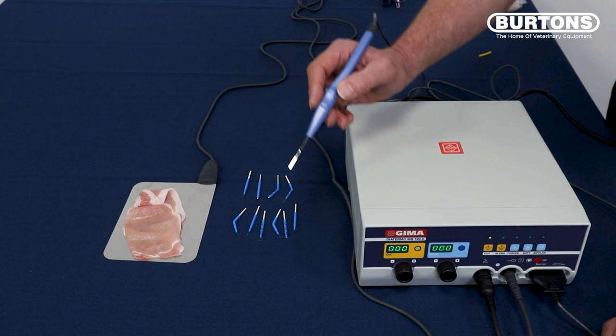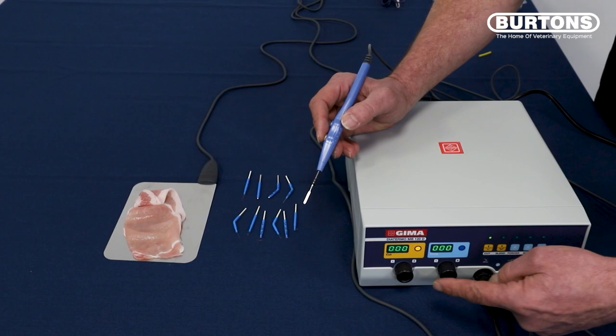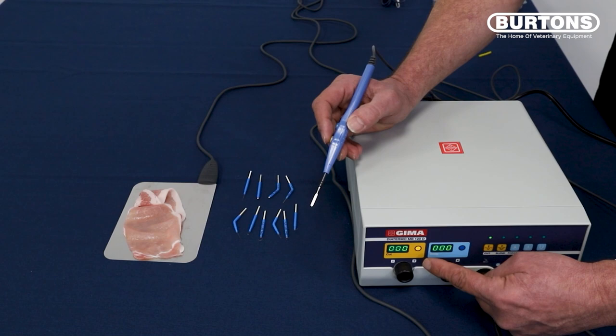So I'm going to put my foot on the foot pedal. The machine will make a noise — the noise is just a warning to say that you're about to cut. And you'll see the two dials here, and the light on the yellow dial is lit up, which means we're in cutting mode. And we have cut on this button here.